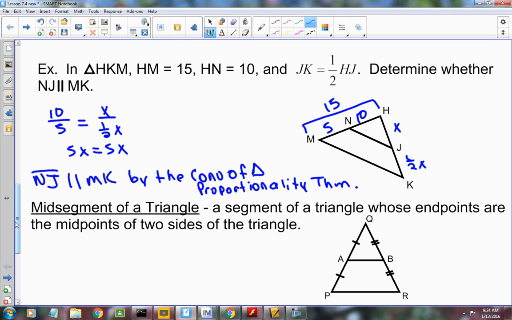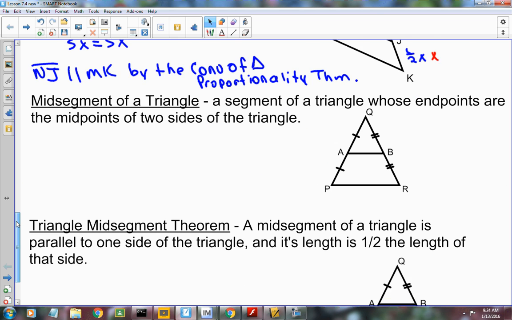Now let me ask you this. This is just kind of a side note. You chose this to be X, this to be 2X. Could I have done 2X and X? Could I have done that too? Then it might be a little bit easier, especially if we're doing thirds or something like that. It would have been 3X and X. So that's another option that you could have done there. Okay? Alright, so either one works.